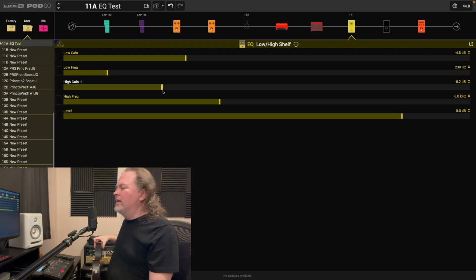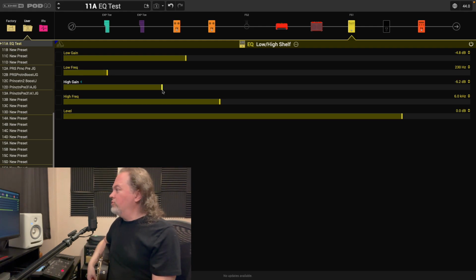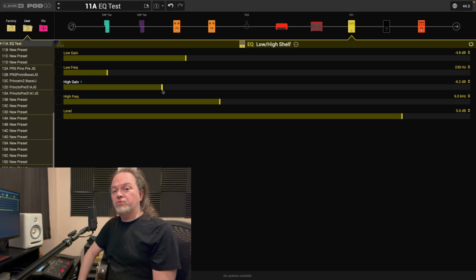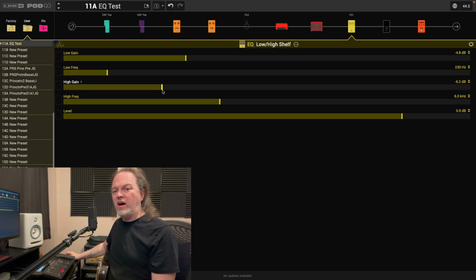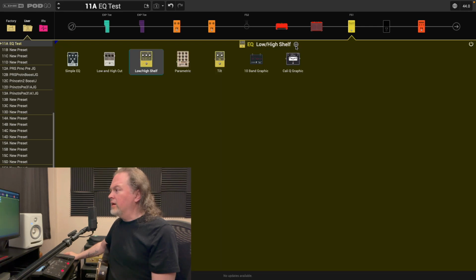I don't know. See, personally, I'm sure this is useful for me. Probably not one I would use too often. Like if I just wanted to shave off highs or lows, I would go to the low and high cut one, the one we just did before. Okay, parametric. I did do a video of this, I think, a couple of years ago, specifically on parametric EQ.